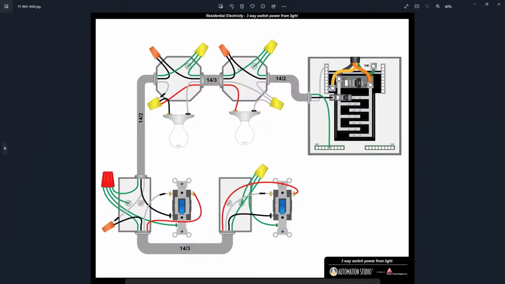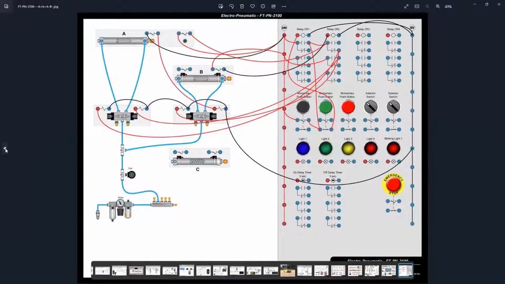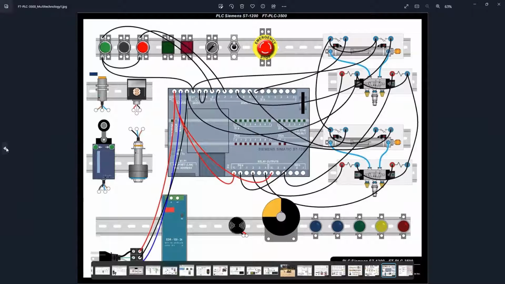So you see, this is a circuit that's been connected using the residential electricity. As you can see, it looks pretty cool. It looks like what you'll see online or on pictures and so on. So let me just show you a couple of pre-wired schematics. This one is an electro-pneumatic diagram. This one is a PLC controlling a cylinder.